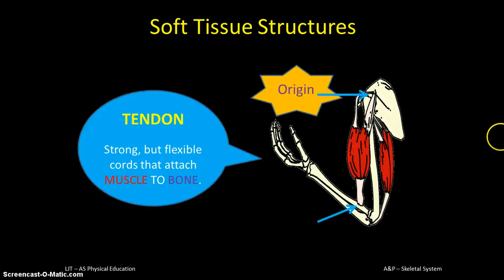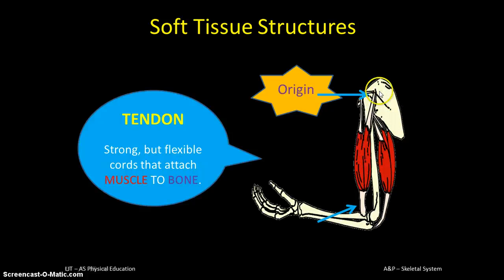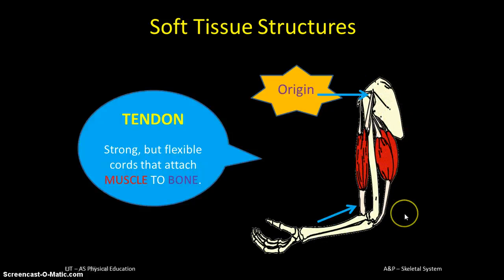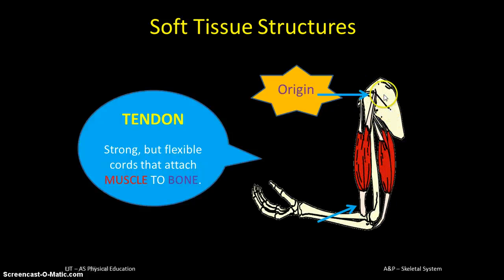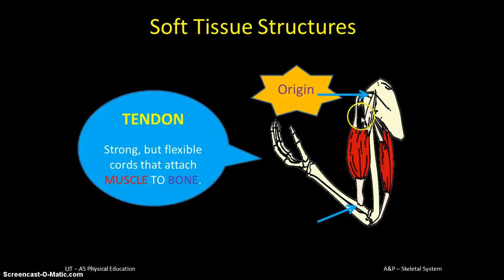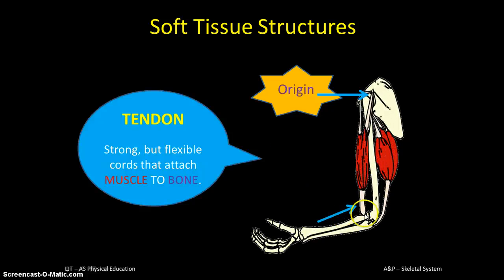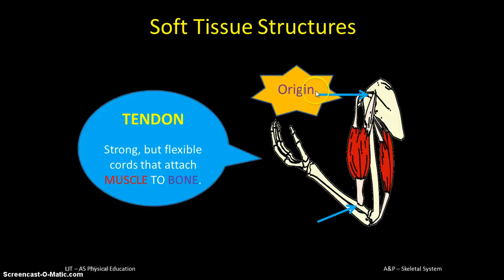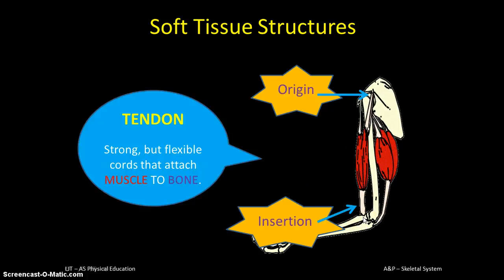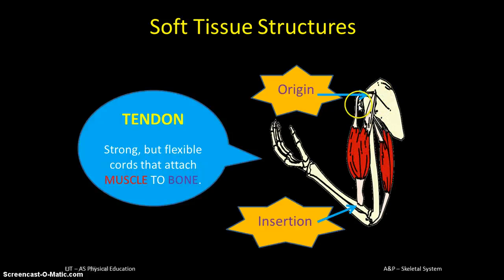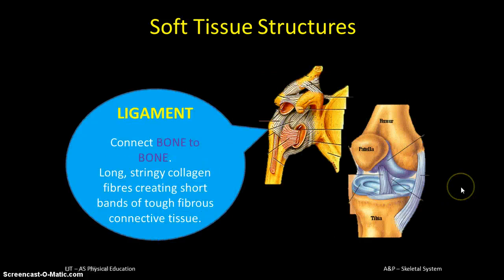Also you need to be able to identify that there are two types of tendon attachment. We've got one which is a fixed end, so this doesn't particularly move. And we've got this white tendon down here, which is at the moving end, and the fixed end tendon is called the origin, and the moving end tendon is called the insertion. So the muscle originates here and inserts here, and this is the end where movement occurs.